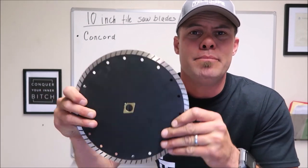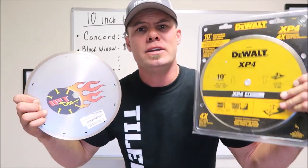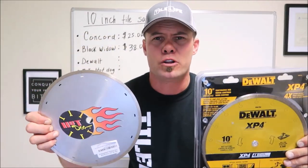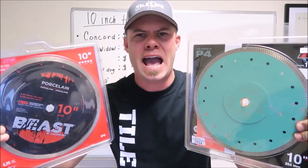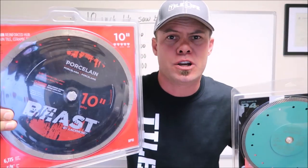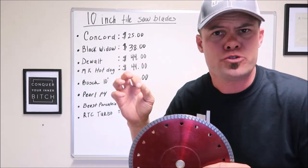First blade. The cheapest blade, made by Concord, runs $25. The second blade is made by QEP, the Black Widow. This runs $38. Now the next two blades are the DeWalt XP4 and the MK Hot Dog. These both run competitively at $44 each. We next have a Bosch 10-inch blade that runs $50. Here we have the Pearl P4 and the Beast Porcelain. This Pearl runs $60, the Beast runs $70. And the last 10-inch tile saw blade we have is the RTC Shield Turbo that runs upwards of $100.